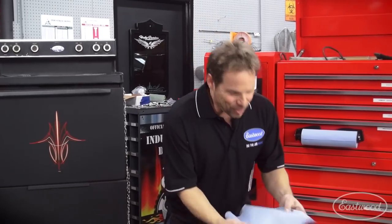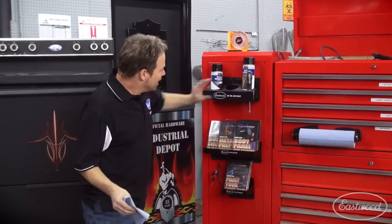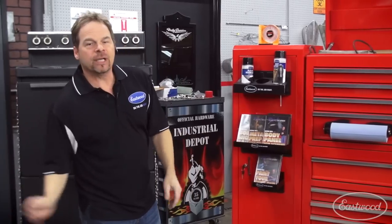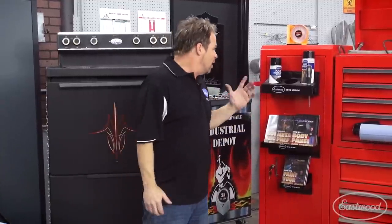Okay, so it's not rocket science. It's a set of magnetic racks, but how cool is it? They look good. They're a powder-coated substrate. They're going to last forever, and they're going to give you options for tool storage that is portable. It's just kind of fun, and the price of this is crazy ridiculous as well.